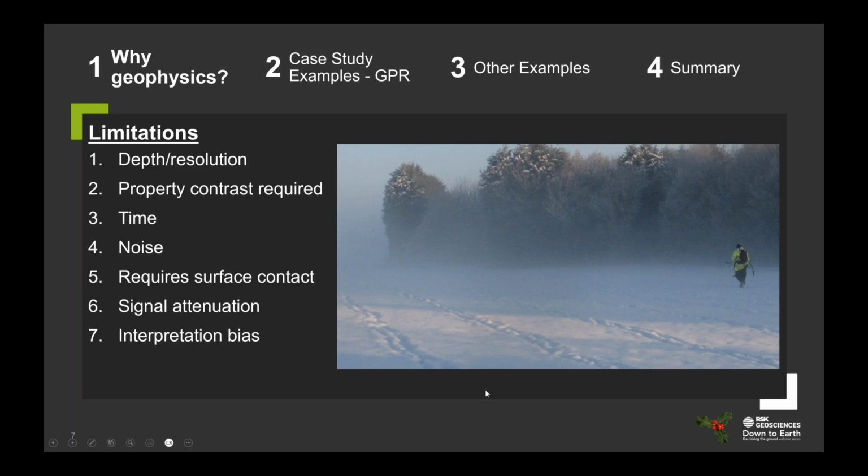While we can, in some cases, achieve quite a reasonable survey depth, this is usually at the expense of a reduction in the detail or the resolution of the survey. This will vary depending on the survey type and how you set it up. There are a number of factors we can control that will help us get the most out of our data. Geophysics surveys also require a contrast between materials, so you need to have enough of a difference that's measurable for your technique in order to detect any boundaries.